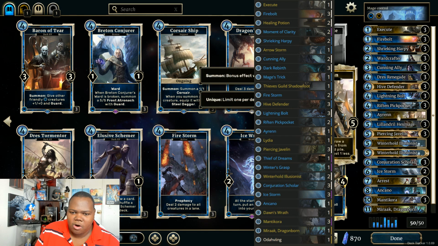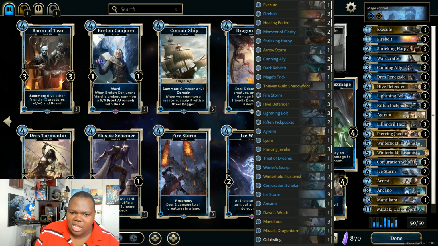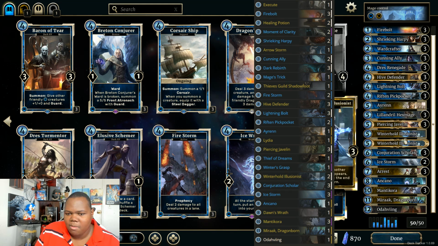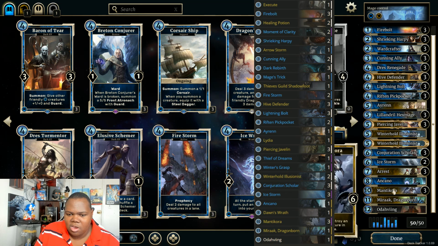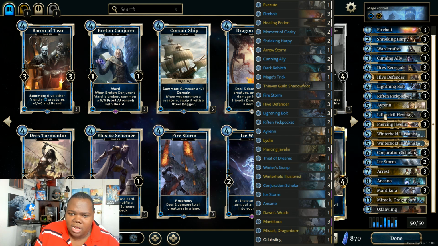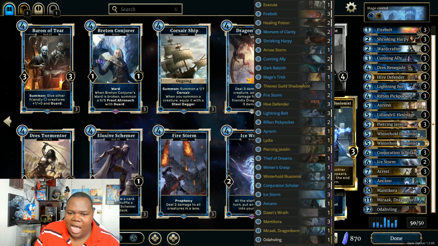You're going to want to keep her alive. So maybe your opponent will try to use a Piercing Javelin or Silence on Hex Mage instead of using it on another creature that might actually be more valuable to you late game. Because you're going to go into late game and then you're going to be able to try to control stuff really well with Manticora, Dragonborn. And remember, the Dragonborn and Illusionist combo works real well.